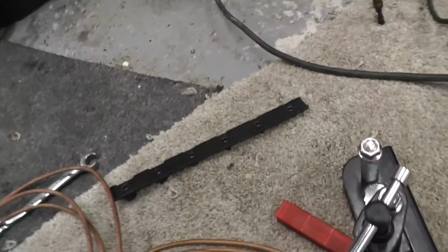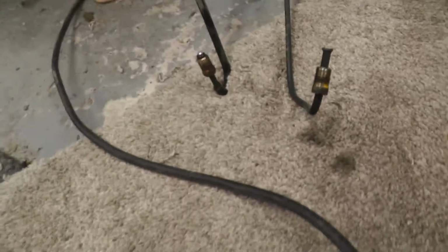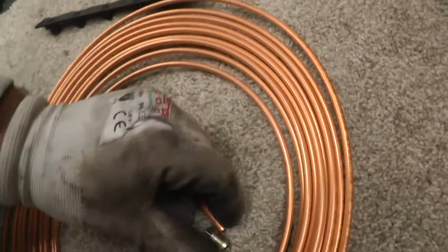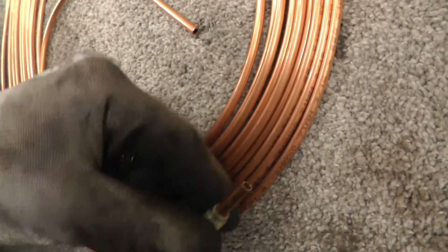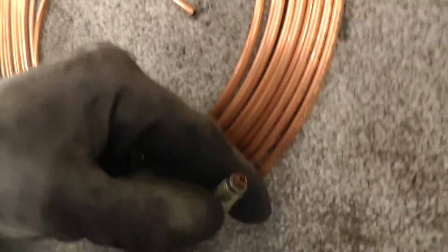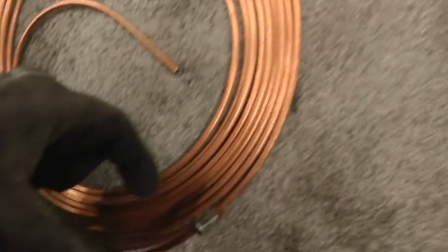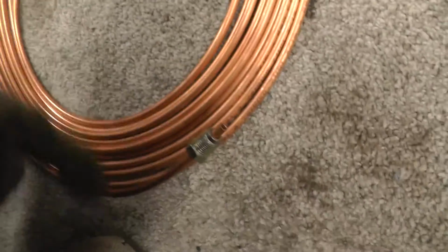So I'll show you the first part of the flare anyway. You can't forget you need these little connectors, which are the same as what we have on here. So that way you just place this on here like so, or put it on this side, and then you form your flare, and that butts up to it, tightens into either the hose on this end or that kind of five-way valve body on the other side. So let's put a flare on it.